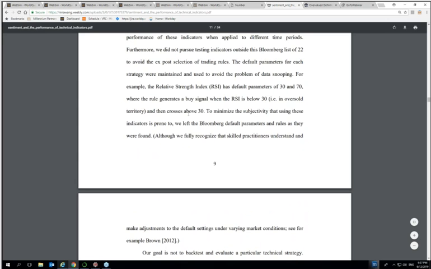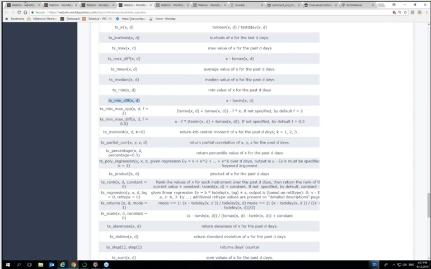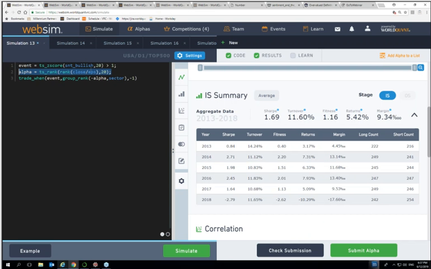They are using some technical indicators instead of using the PE ratios as I use. So actually from one paper like this, you can try to have different alpha signals. They can sometimes help you to have multiple alphas from just one paper.